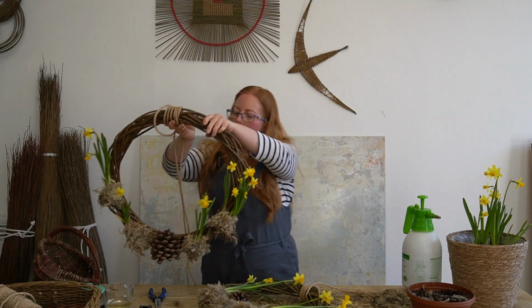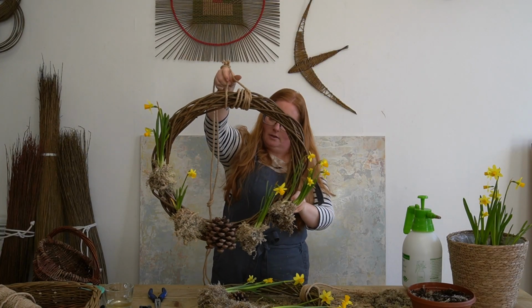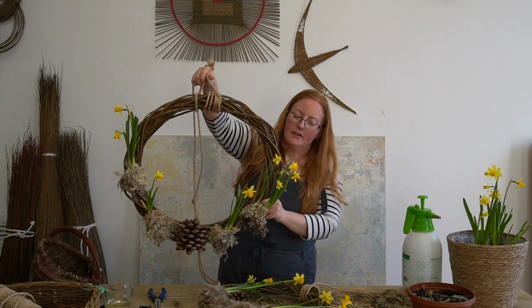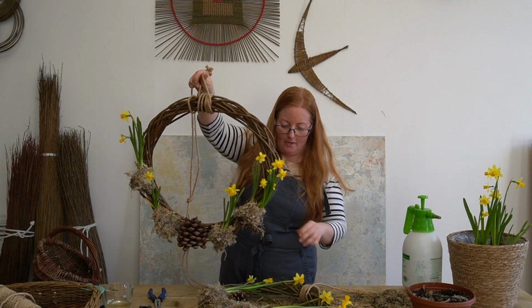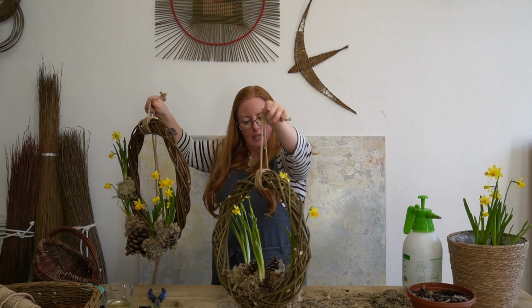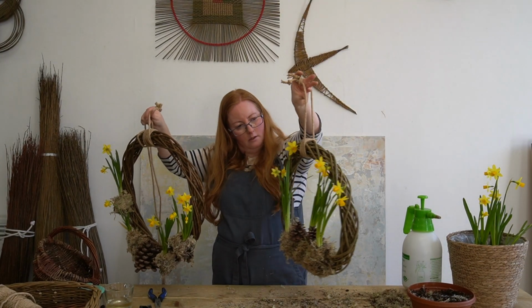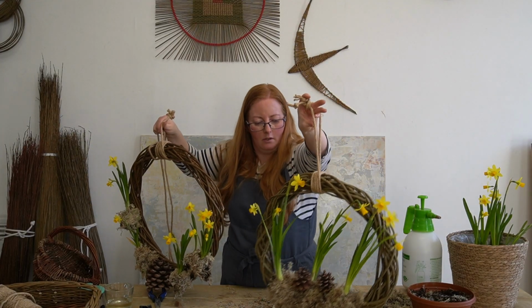So this is the one that I made earlier. Slightly bigger wreath. Done a slightly different combination of how I've attached the daffodils and a very large pine cone at the bottom there. And then this is the one that I've just made now. So slightly smaller wreath. And I've added the daffodils in a slightly different arrangement.